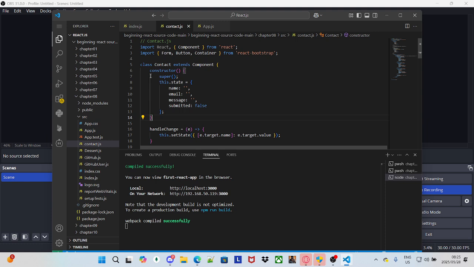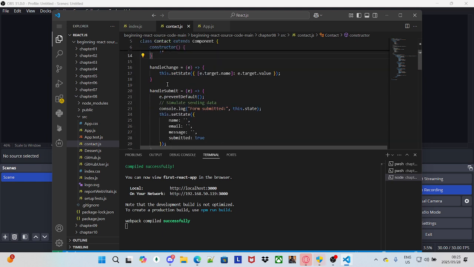With the constructor, this is where I set up the starting point for my form data, and it creates state which stores the name, email, message, and submitted. Submitted tracks whether the form was submitted, and it's used to show a success message. If the email or name is spelled wrong, the contact form won't be submitted. Instead, it will have a validator saying you have to put in a real email there.